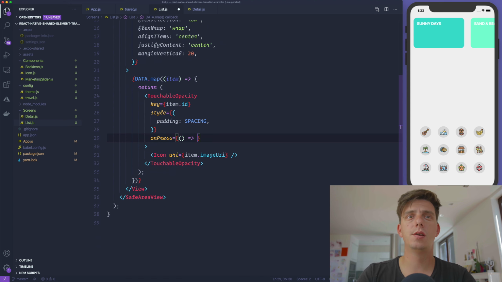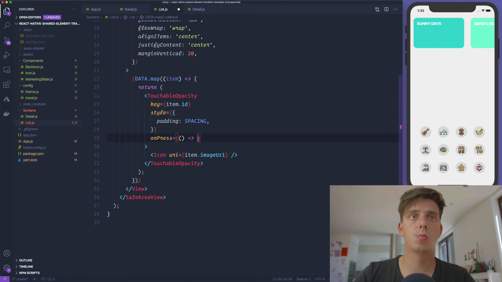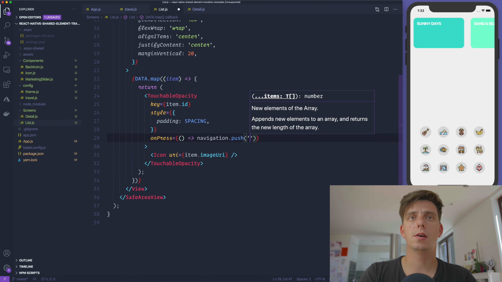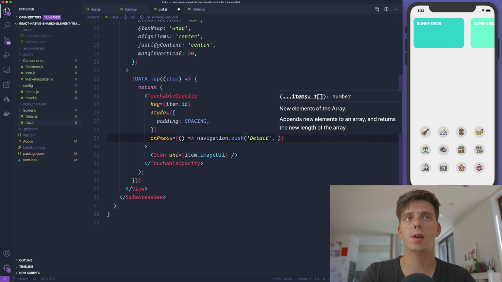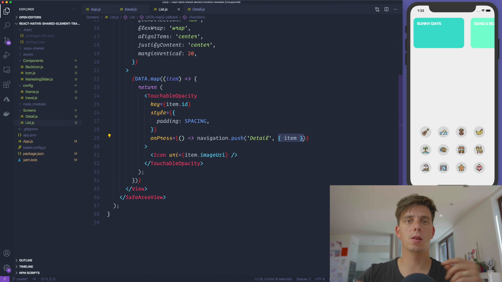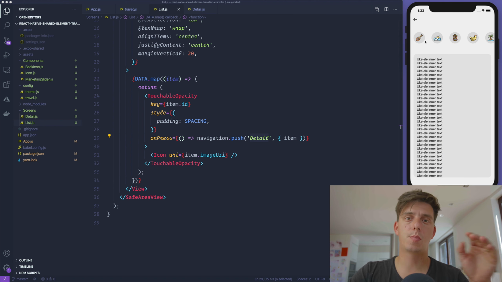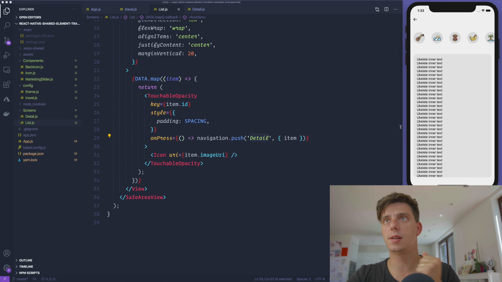And whenever the user presses this button, I would like to go to the details screen. So here on press, I'll say navigation push. Then I'll specify the name of the screen and then the item. This is the param that I would like to send to the route, and this is the screen name. So if I hit save now, whenever I press a button, it's going to go to the details.